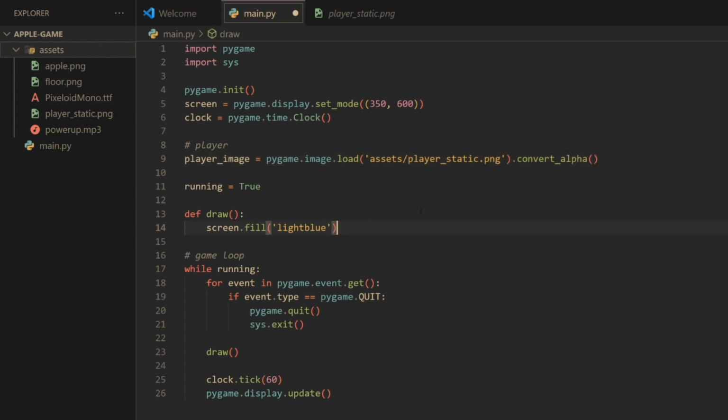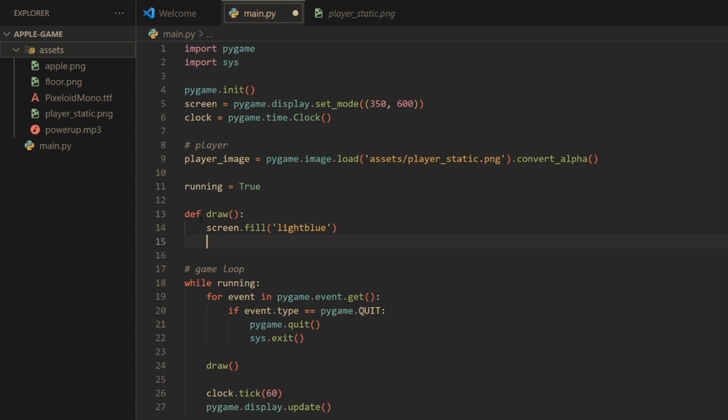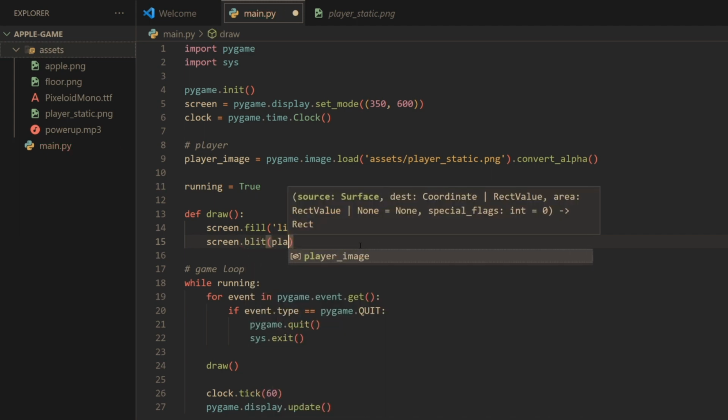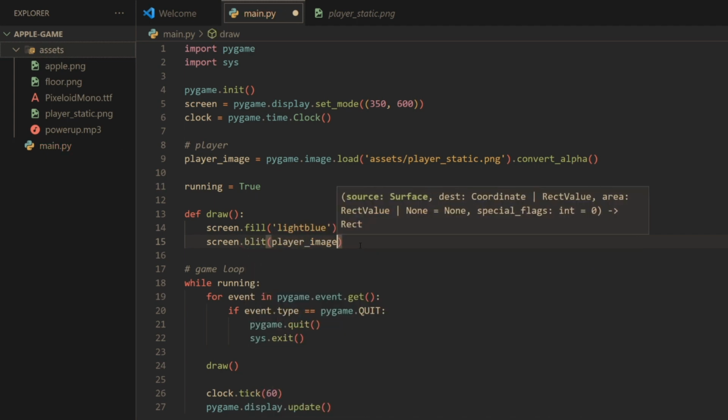Cool. So let's go ahead and just get this drawn on our screen so we can see some progress. For this, I'm going to go into our draw method because we want to do all of our drawing inside of our draw method here. I'm going to do screen.blit, and I'm going to take this player image, and then it takes one more argument here. So I'm going to do a comma to send in a second argument to this method, and this argument is a coordinate. And much like pygame.display.set_mode, it takes in a tuple, but instead of a width and a height, it takes in an x and a y.